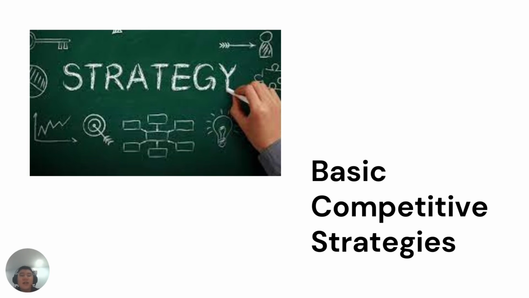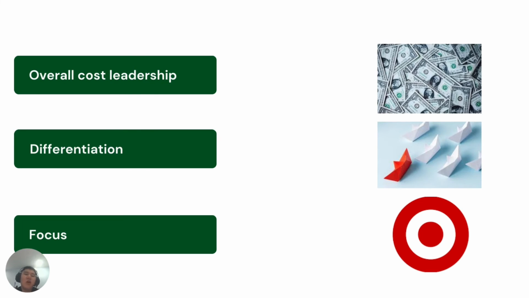In marketing, they follow four competitive positioning strategies: three wins and one loss. Let's look at the three winning strategies. First is overall cost leadership, where everyone likes affordable products and companies take advantage of this. They seek to have the lowest production and distribution costs as possible to win over their competitors and get more customers. The second one is differentiation.